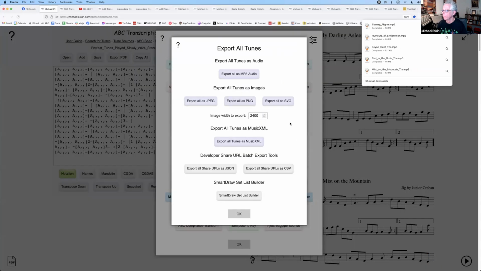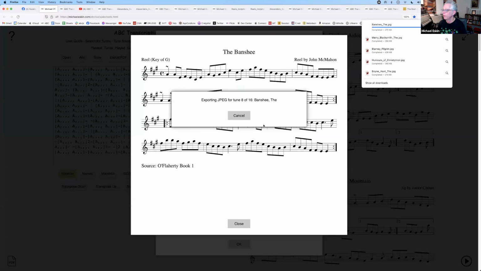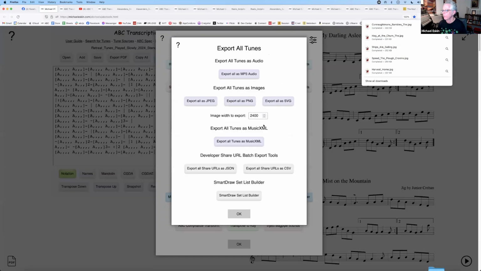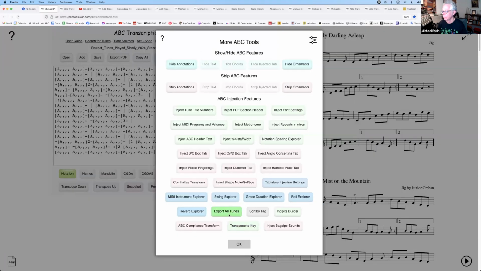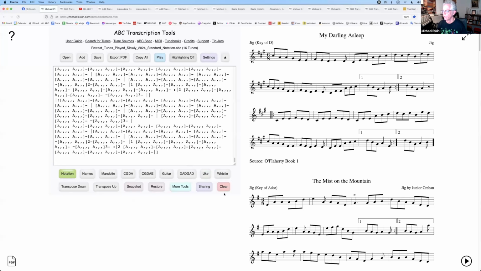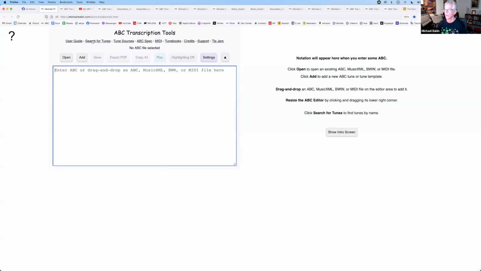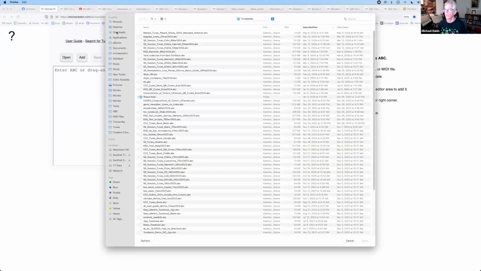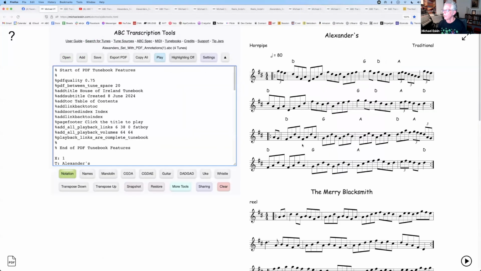Or if you wanted to save out just the images for the tunes as pictures, because you wanted to put them on a website, the tool can do that from the export all tunes. So again, a very broad set of features that cover everything from the simplest use cases that we started with, taking 5 or 10 tunes from your session, the ones that you play at your session every week, to doing some truly way out of the box kind of things, all built on essentially the same sharing system.